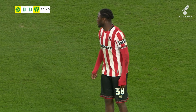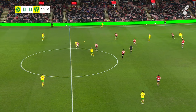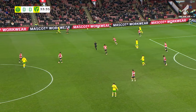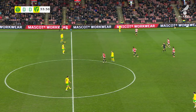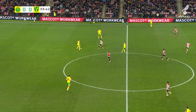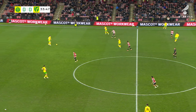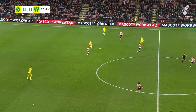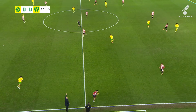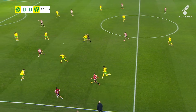Norwich have taken the free kick from in the centre circle. McLean and Matson knocking it to each other, and then McLean finding the pass towards the left wing. Sheffield United, though, well set, plenty of players back, having been set for the set piece. And so Norwich have to go all the way back again to Kenny McLean, who's standing just inside his own half. Laid off to Medic, back again to McLean. And McLean from deep will send the ball out towards Fisher, but again, McLean's radar not functioning there, and he's putting out a play for a throw-in, which is taken quickly by Sheffield United.